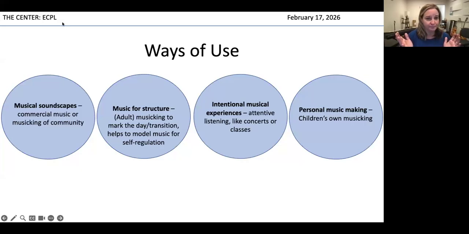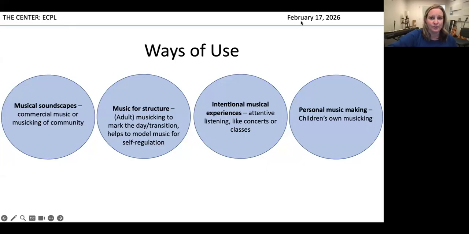There's music for structure. So that's musicking that may mark a time of day or a transition. For kids in the classroom, this is the song that is, let us make a circle, a nice round circle, let us make a circle nice and round, right? Or it's follow, follow, follow me, let's make a line for all to see, right? Or it's your hand washing song. These are the moments that help you mark those transitions. Those were a couple of sound examples for you if you were looking for some transitional music.